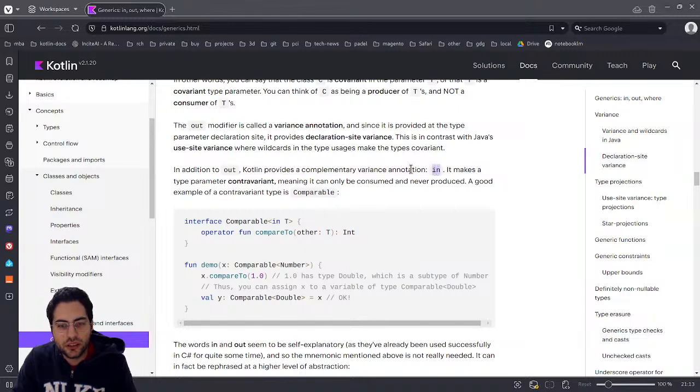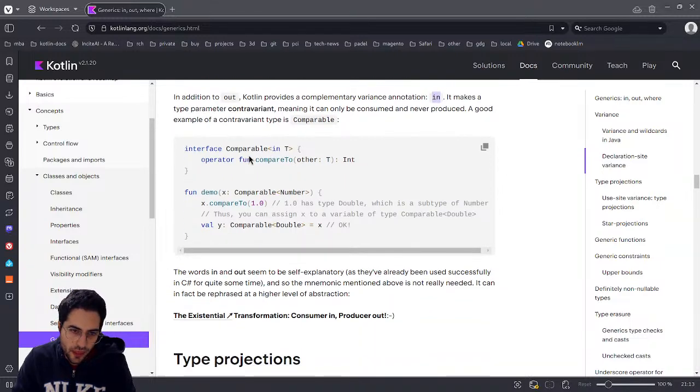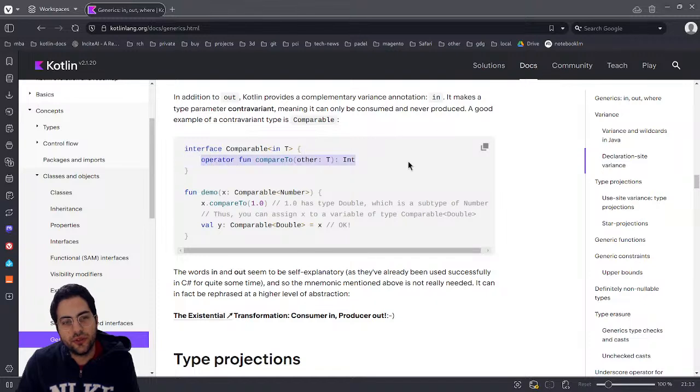So this is the complementary annotation, and it makes a type parameter contravariant, meaning it can only be consumed and never produced. A good example is the comparable. So the comparable can only be inserted as input to the functions of the interface, and they can be used as outputs.